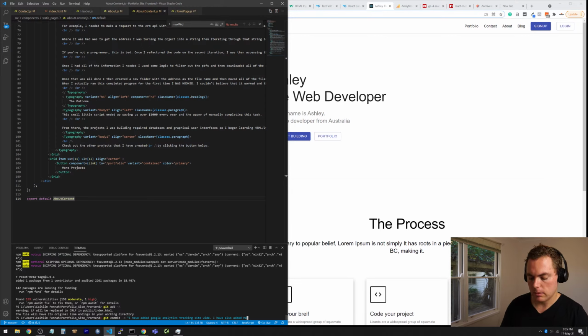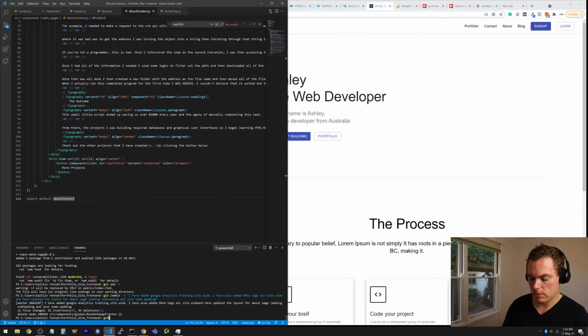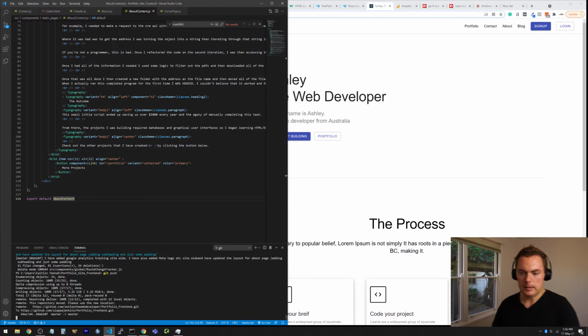Meta tags, etc. site-wide, and have updated the layouts for the about page, adding headings, subheadings, and just some padding. That's cool. Git push that. Awesome.